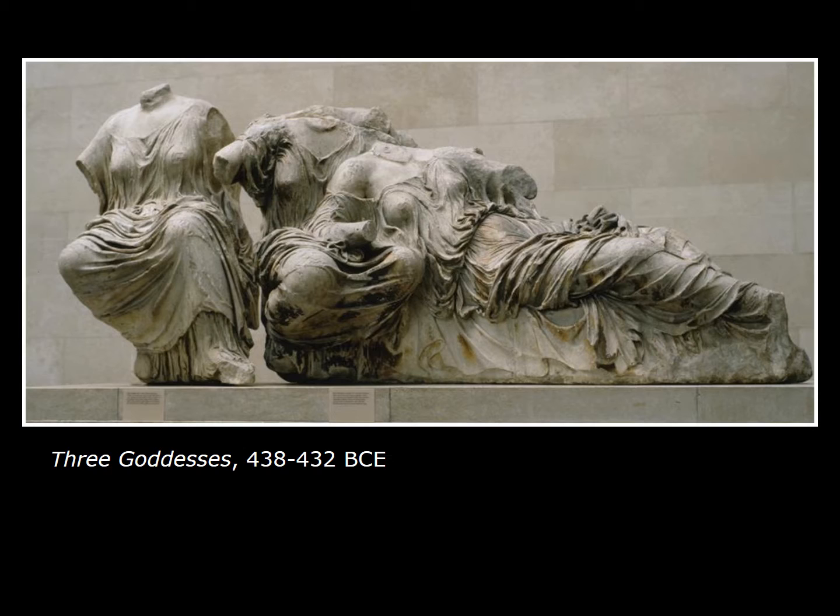In the left corner, the body of Helios the sun. On the right corner, Selene the moon. The more than lifelike sculptures on the pediments, such as the three goddesses from the east pediment, are carved fully in the round, even though in ancient times no one would have ever seen the backsides of them.